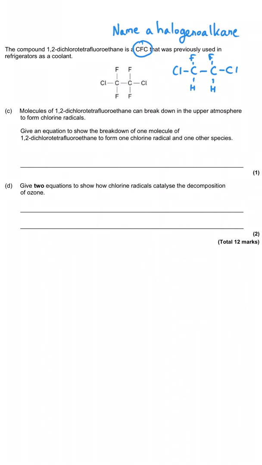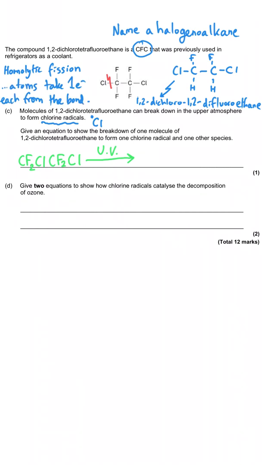And then the question moves on to tell us that the CFC can break down in the upper atmosphere, forming chlorine radicals. And we've been asked to give an equation for this breakdown. And so this is homolytic fission. And what that means is when the bond breaks, and it's going to be one of these bonds between the carbon and one of the chlorine, so it could be either end, it doesn't matter, what's going to happen is that bond is going to break in the presence of ultraviolet light, and both of the atoms are going to take one of those electrons each. So homo meaning the same, so they've got the same share of the electrons, and lytic meaning to be broken. And so this is going to break equally.